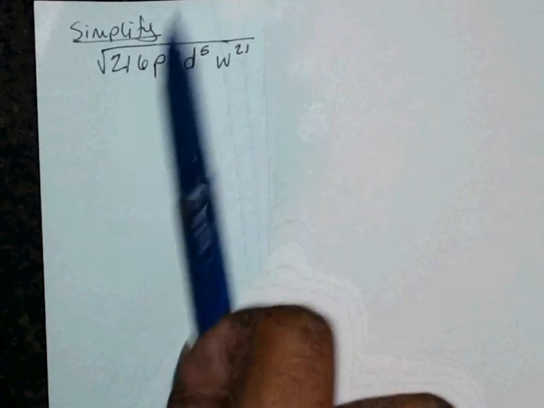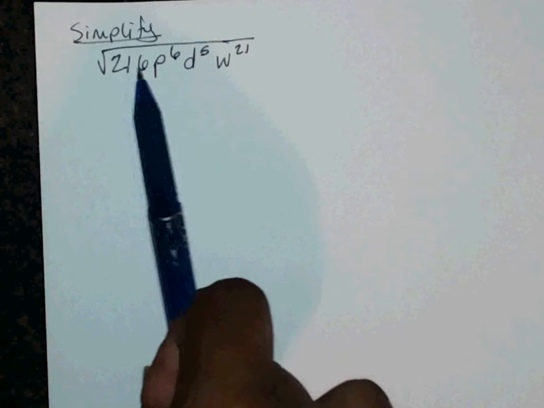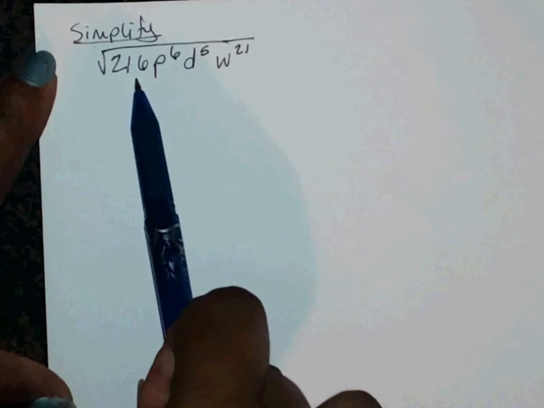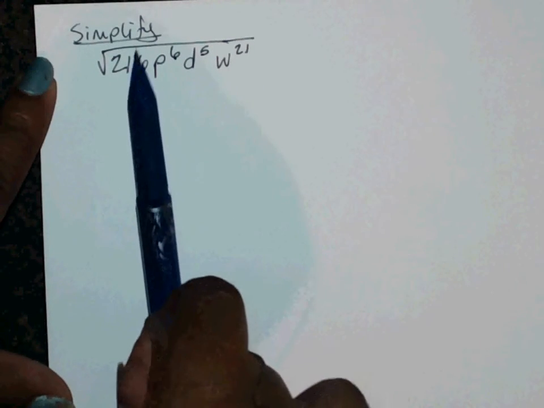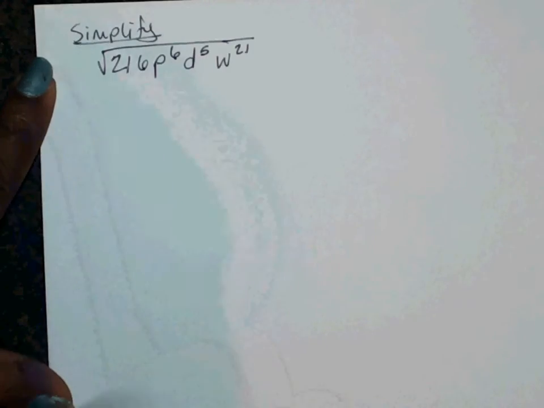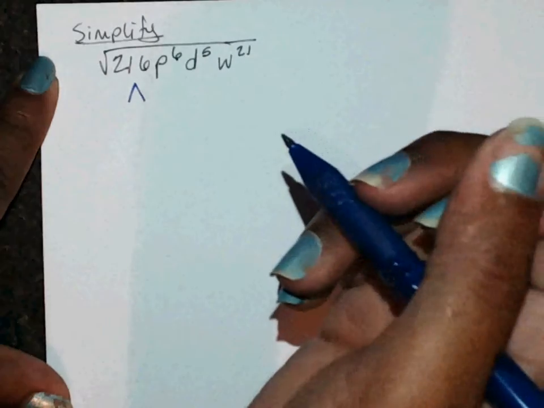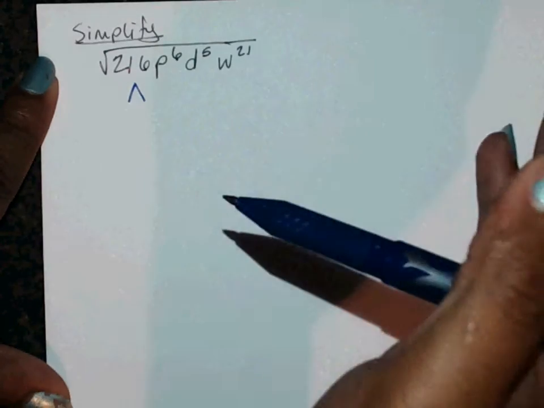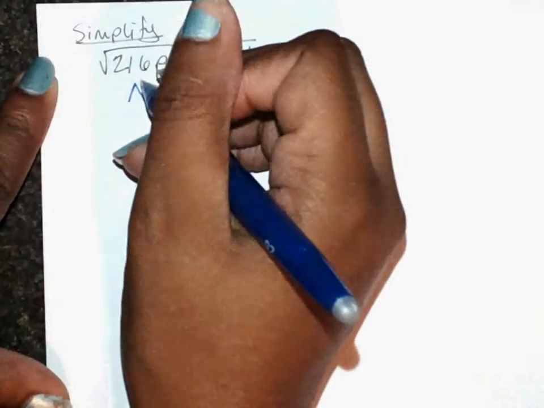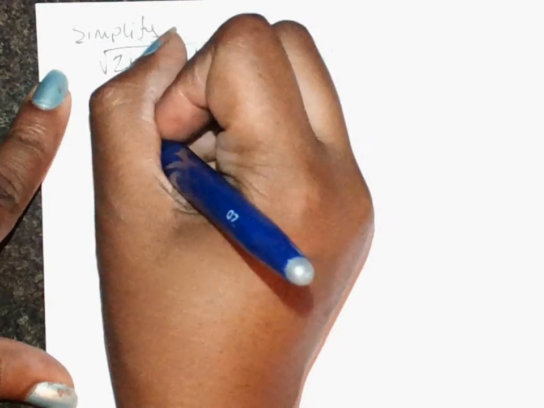What you're going to do is look at the coefficient, look at the number, and break it down. You're going to find all the factors. What numbers multiply to get you 216? This is a big number. I'm going to go on my calculator and play around a little bit. If you do not know, any 2 numbers to start you off will help.